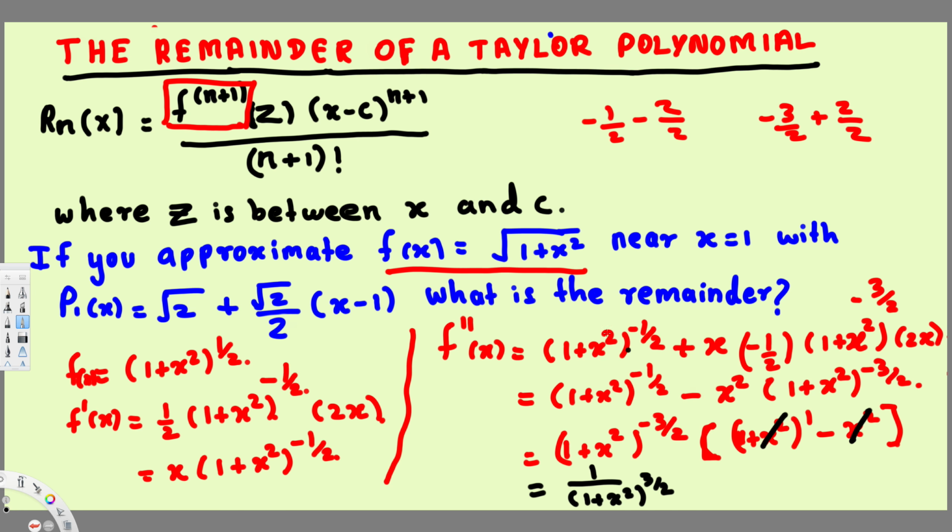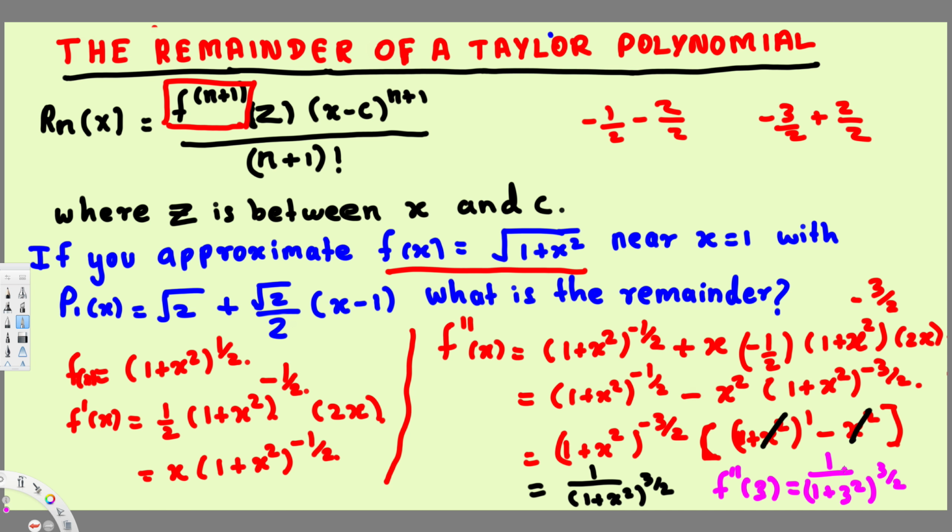Now all we have to do is replace this equation with this value, the second derivative. Now before we go and do that, we have to write this one in terms of z, right? So all we have to do is replace x value with z value. So let's go ahead and do that. So f double prime z is going to be equal to 1 over 1 plus z square power 3 by 2. So this is going to be our second derivative.